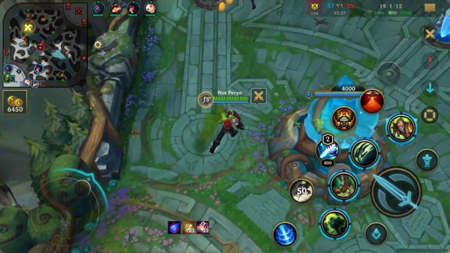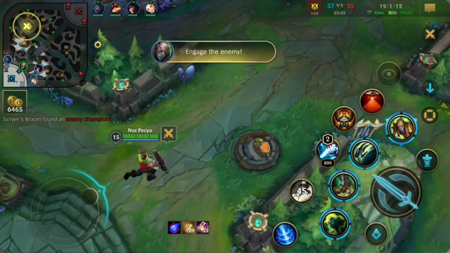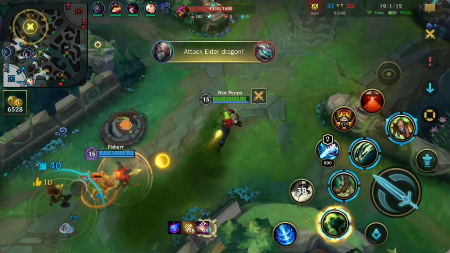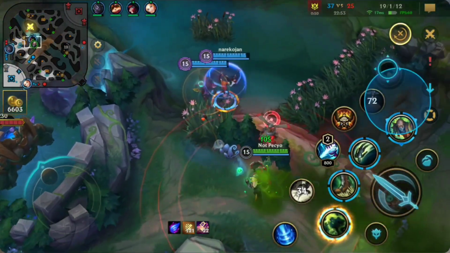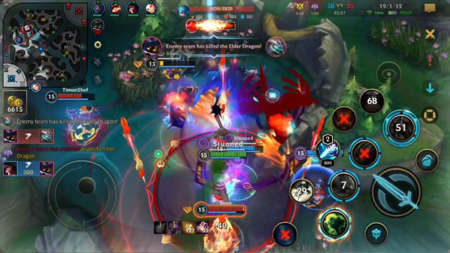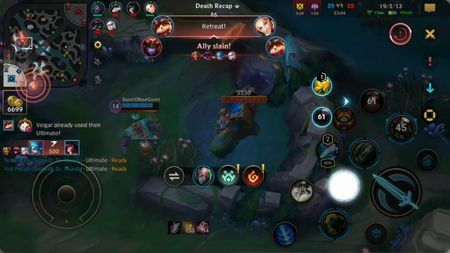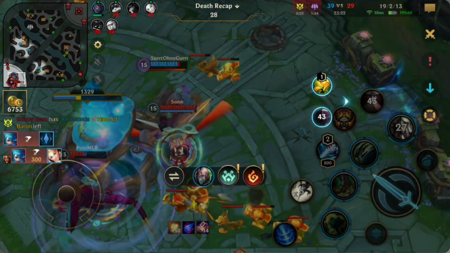I'm alive again and Elder Drake is spawning, so I'm spam pinging it already, because I really need the Mundo to walk in there, since he's the only frontline we have. I can't really just run in there, especially against the Veigar with his stun cage. But yeah, Mundo's just not coming and making the squishies walk in there, and they already have the Elder before I can even get there.